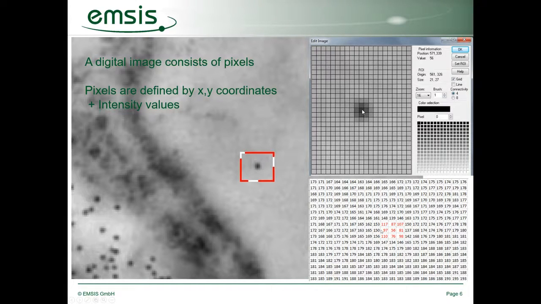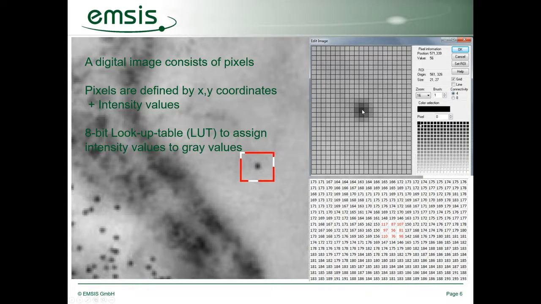Just for us, we notice that in the center of these numbers, there are some lower intensity values, and we can use this knowledge to separate the particles from the background. The software is seeing this as intensity values, but we can make use of an 8-bit lookup table to assign for each intensity value a certain gray value.